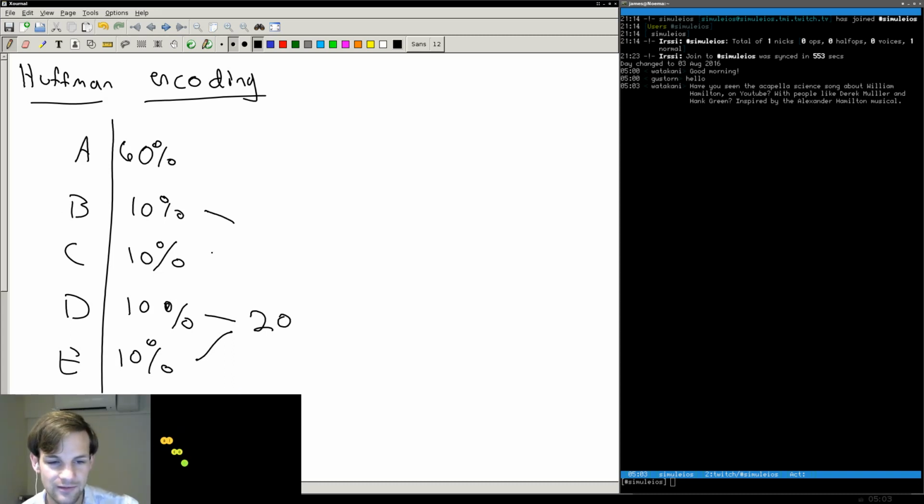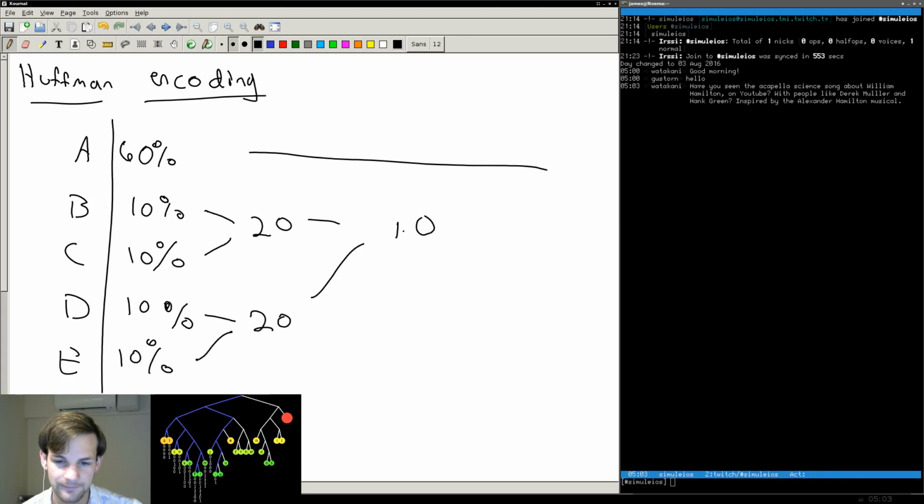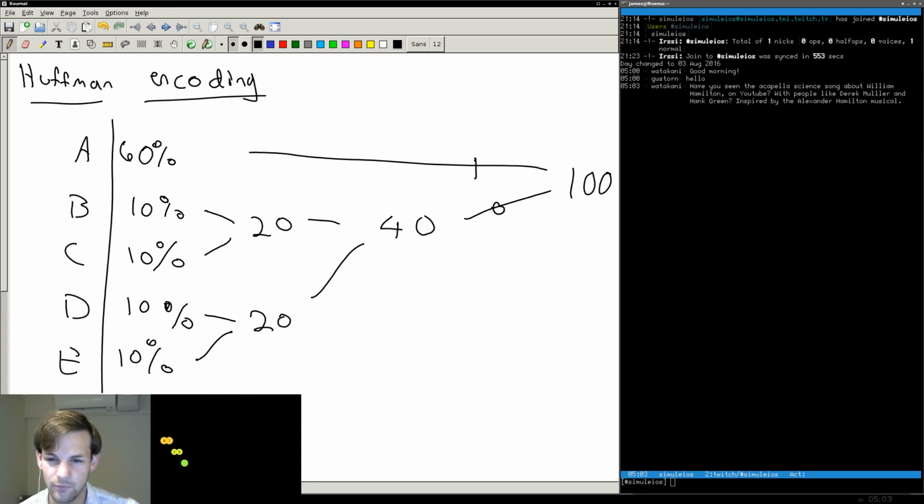Okay, then we add together the two lowest again, which will make 20%. Add together the two lowest again to make 40%. I'm bad at math. And then add together the two lowest again to make 100%. Then we go back through and we put ones and zeros on all of the branches.